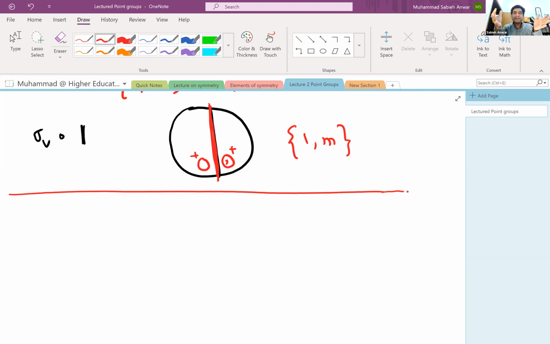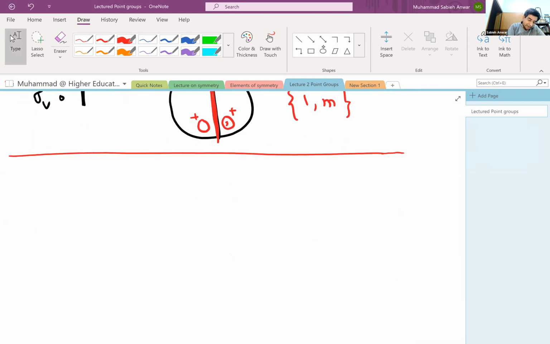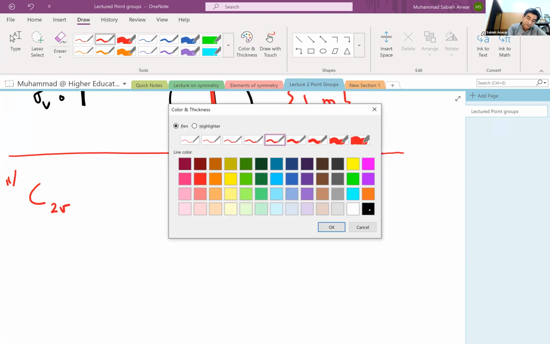So if you take this circle and rotate it by 90 degrees and look at it from the other side, it's the same as the original. So we have to look at the elements of the point group. The groups are totally identical. There's nothing new in this group. The groups are equal, mathematically equal. All right, so nothing new. Now what we could do is create point groups, which I've labeled in this. We could have a two-fold rotation followed by a vertical mirror plane. So let's draw the stereogram for this.